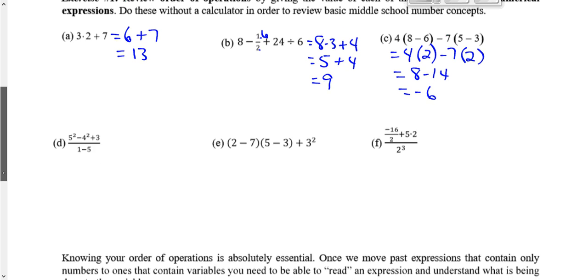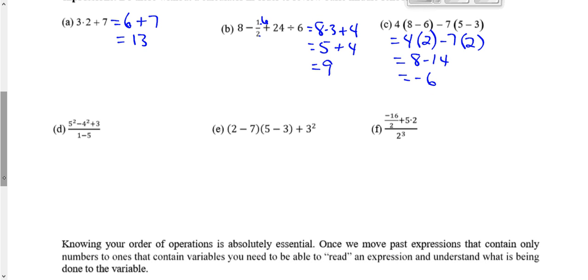Okay, let's look at this next one here. Hey, we have that horizontal fraction line there. That is also considered what? That's like parentheses, right? So for our PEMDAS, P, parentheses, we've got to think of that. I'll put them in here just to remind you, right? So up there and down here. Okay. Well, now, within the top set of parentheses, there are some exponents that we have to deal with first, right? We have 5 squared. What is 5 squared? 5 squared means 5 times 5.